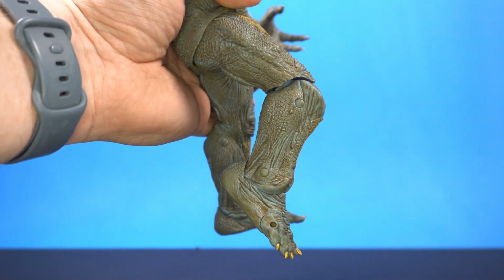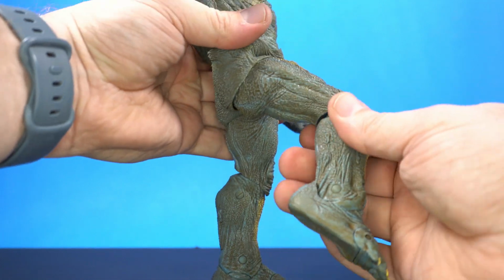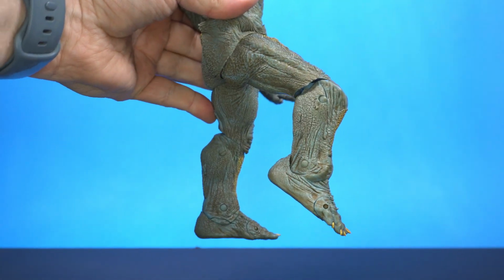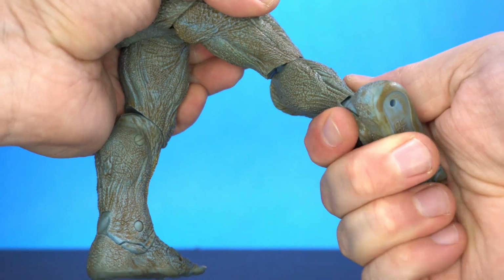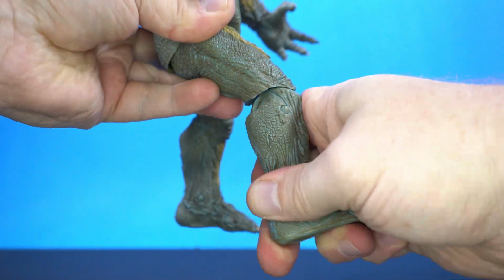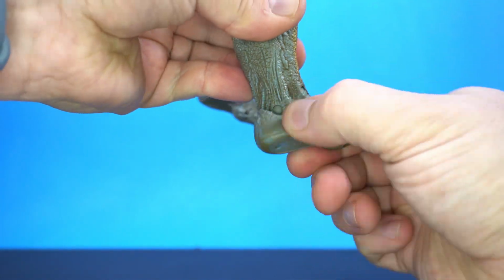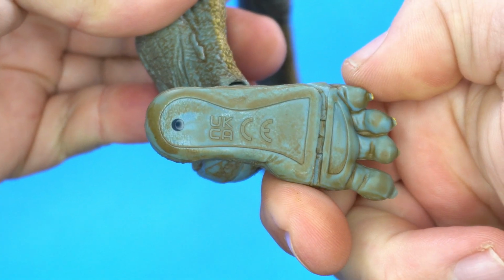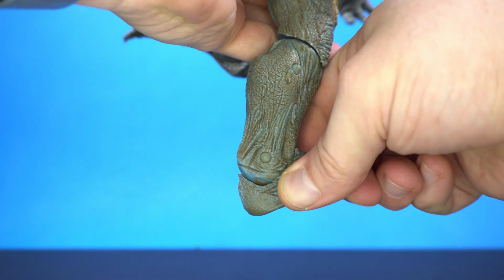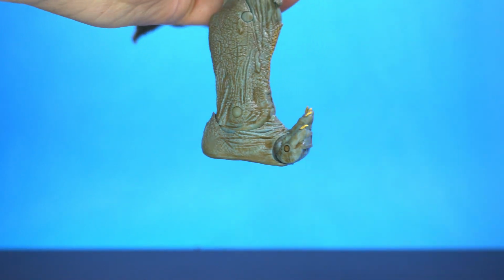The knee should be pretty... Oh, is that it? That's the sum total, and I'm actually bending his leg all the way up, too. So that's it. That is... Oh, my God. That's abysmal. It does rotate around in a circle, so I guess there's that. And then you've got the ankles, which he has ankle pivots. Ooh, looks like he stepped in poo. And you've got that foot articulation on that hinge. Goes up to there, down to there, and you've got his toes as well.